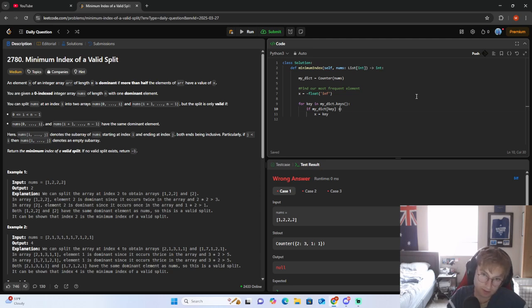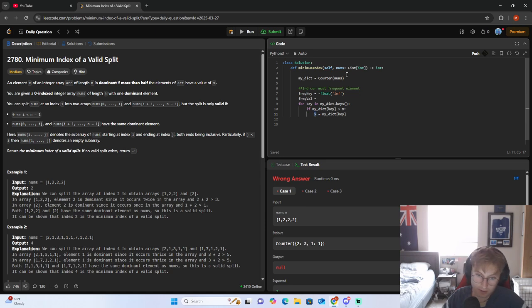Why did key greater than x? That's what I meant. X is equal to freq val, freq key.